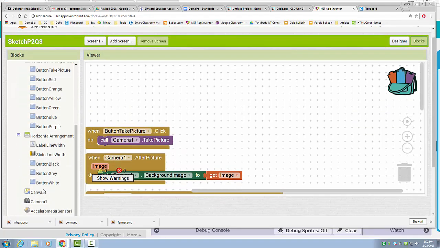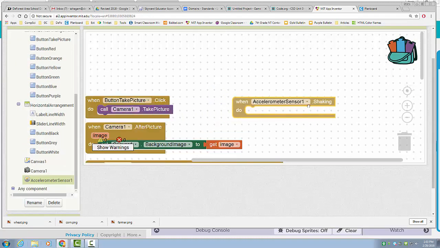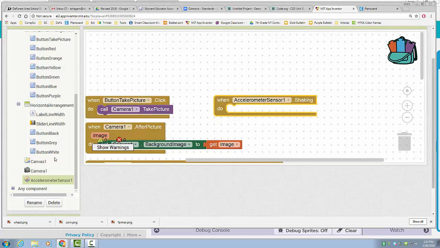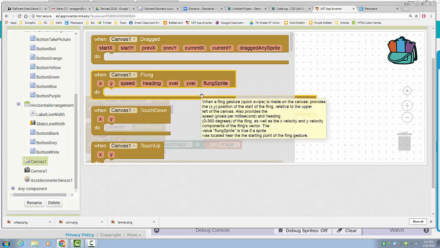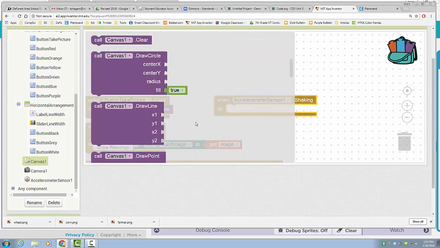And we want to say accelerometer sensor shaking. So we want to know when it's been shook. When that happens, we want to clear the canvas, and we need to set the background image of the canvas to white, because otherwise it won't get rid of the picture. So you'll have to just trust me on that.